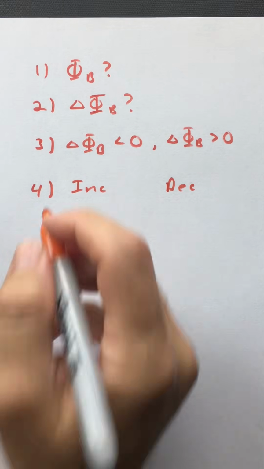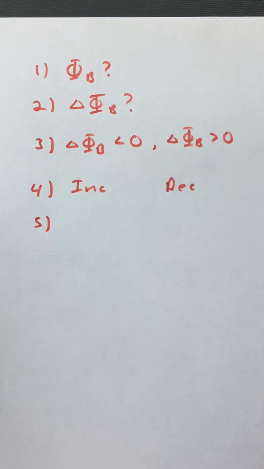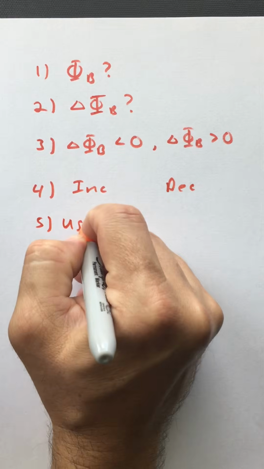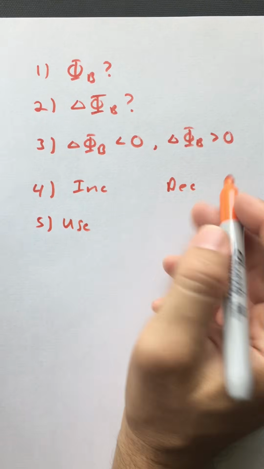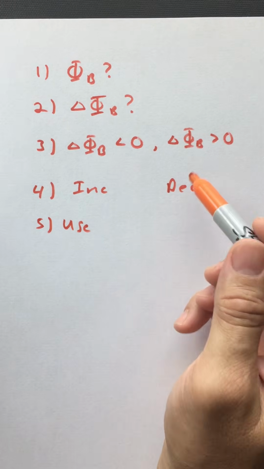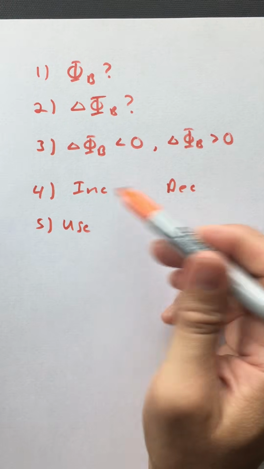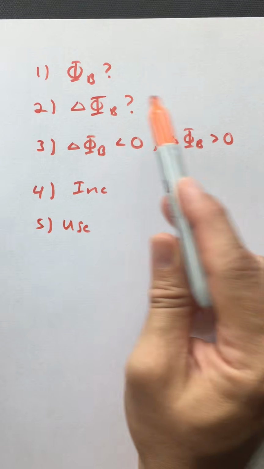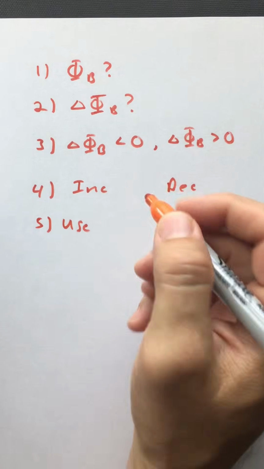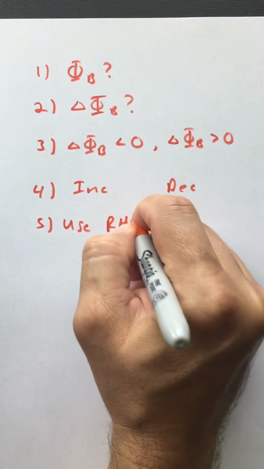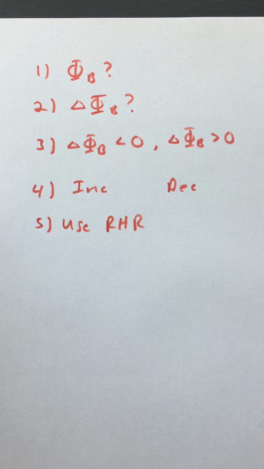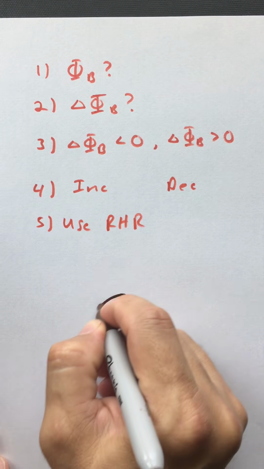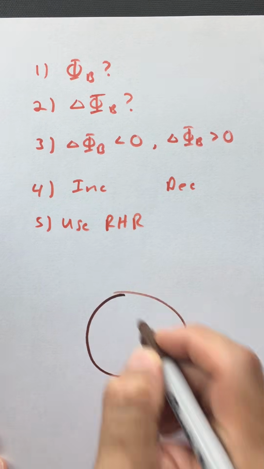Once I have the answer to these questions, I just need to use the right-hand rule to satisfy the condition I arrived at in step four. I do that by examining what nature's trying to do, increase or decrease the flux, and compare that to the field producing the flux in the first place to let me know what direction my induced field needs to be. I think everything's easier with examples, so let's do an example.